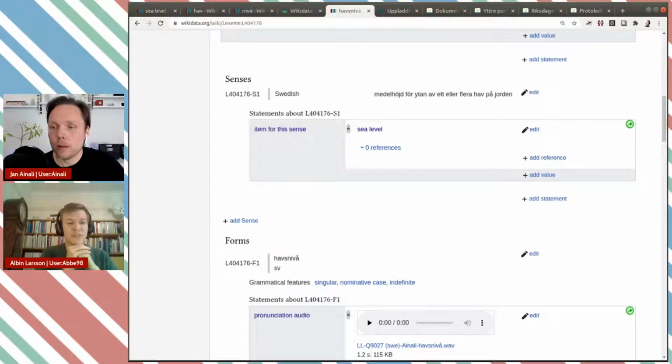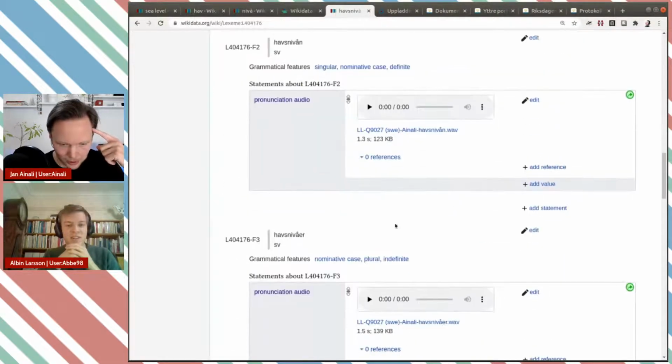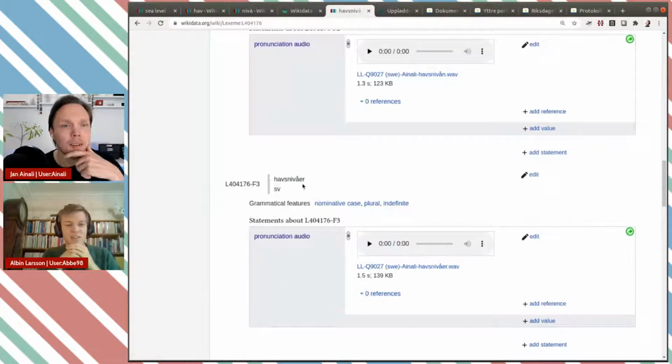Yeah, because that is something, for example, I would need to do here. I would have a very rolling R. So I would need to indicate that it's småländska. Yes. So let's see. We actually had an R. We have this one. How would you say that? Havsnivåer. Yes, and I'm saying it havsnivåer. But it's not a huge difference. But it's slightly different. There are other words where you hear it more, but a linguist could probably tell our dialects apart from that.